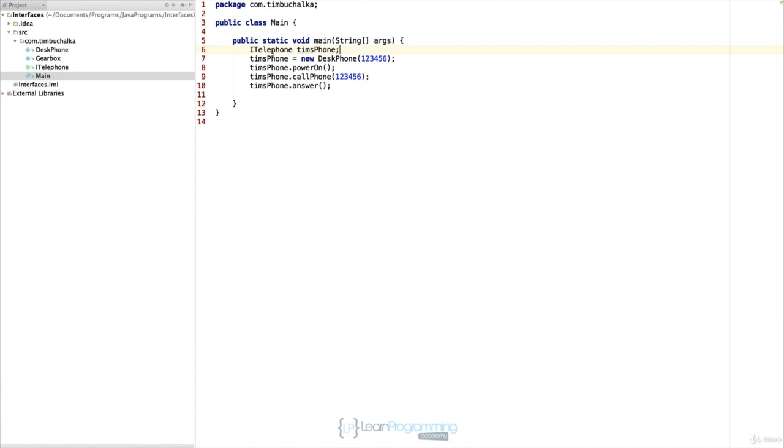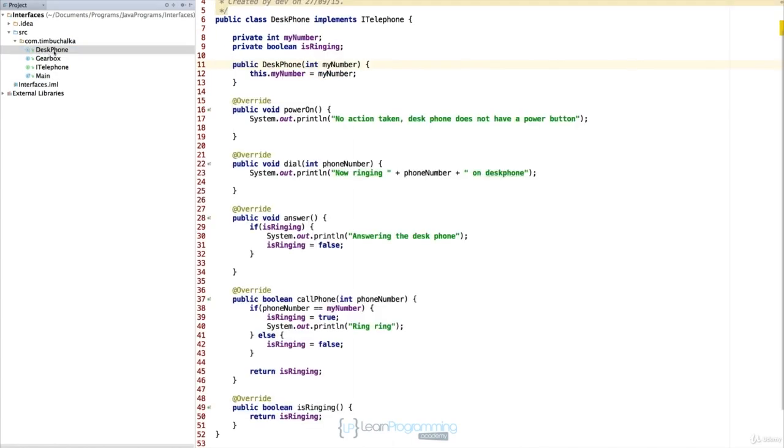So we could have actually also done this. We could have changed this to DeskPhone. That's certainly valid as well, and that will work. And I'll actually show you later on why you might actually need to do that in certain circumstances. But it is also valid to do it as I've done there, to actually use the data type of type ITelephone in this example in your definition, provided you use the appropriate class that has implemented the interface. In our case, it was DeskPhone.